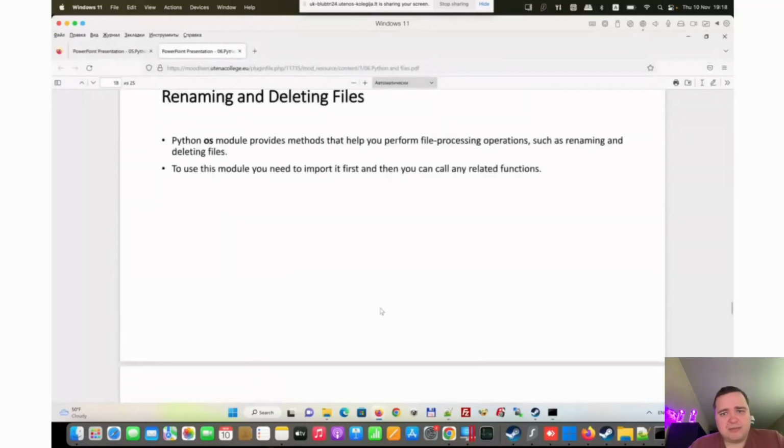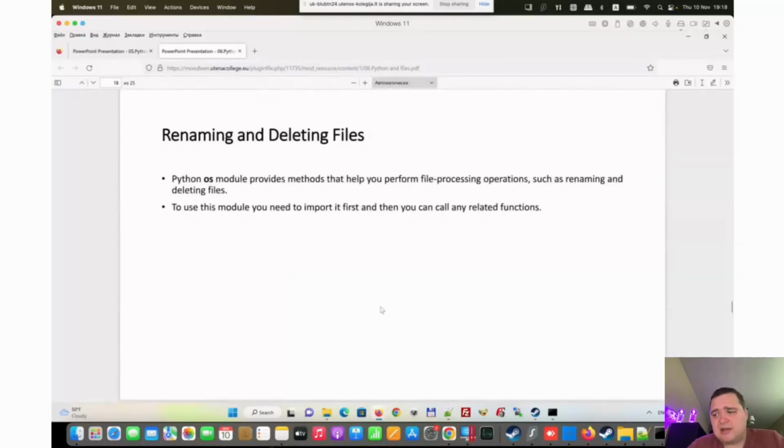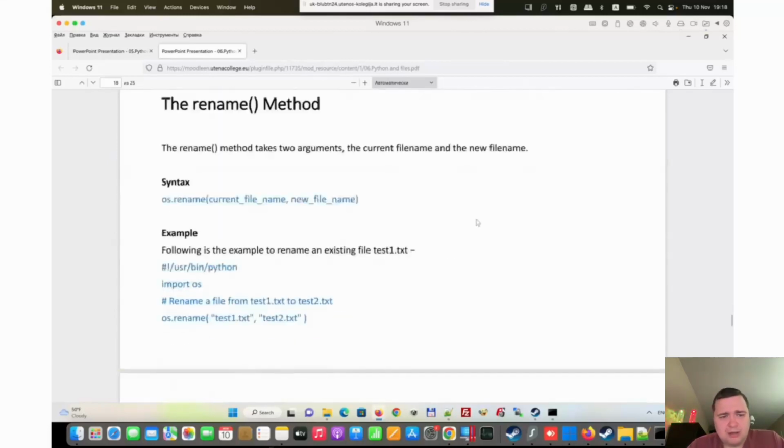Okay, we can have some operating system functionalities like creating the file, erasing the file, modifying its name, moving the file between the folders. All this is possible. And for that purpose, we'll need to have the library OS. Sometimes these things are called modules. So we'll have to have that module in our code, so we have to import that.